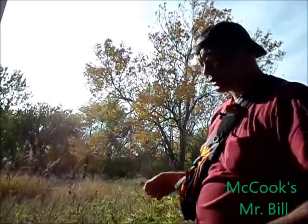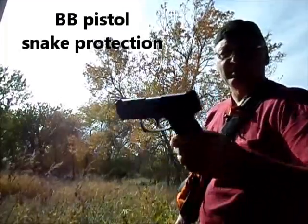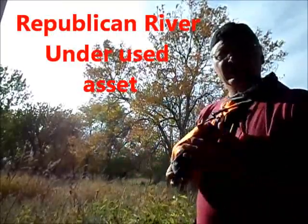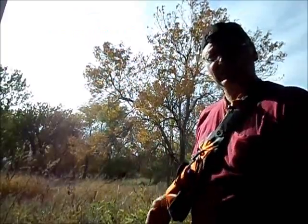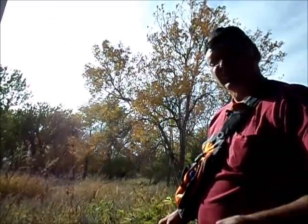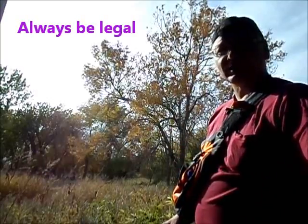Lightweight, carries a little bit of water, maybe a candy bar if you so desire, or it carries camera equipment like I do quite often, as well as some backup, like a gun and ammunition, if you so desire. If you're going to be out on a walk enjoying the fall, consider a little safety. For today, and for darn sure the day after, something like this would be real nice, or maybe even larger. But for short trips, this is a blessing. Safety, always think safety. And never forget, always be legal. Don't give a cop the right to destroy your life.